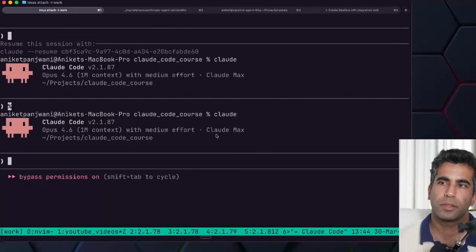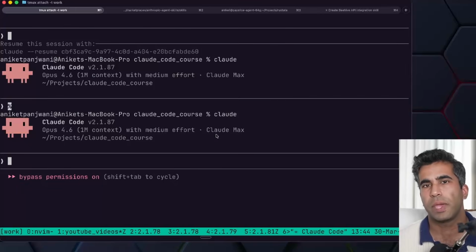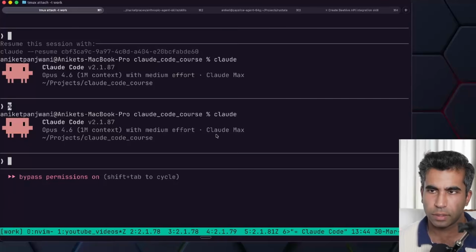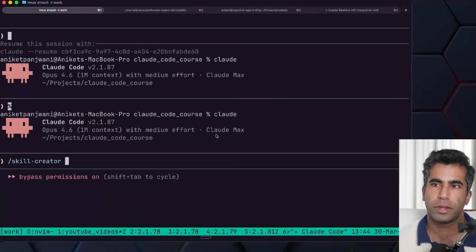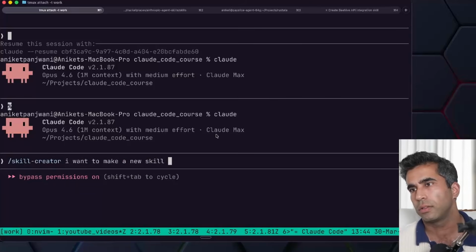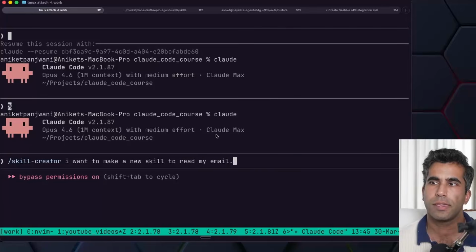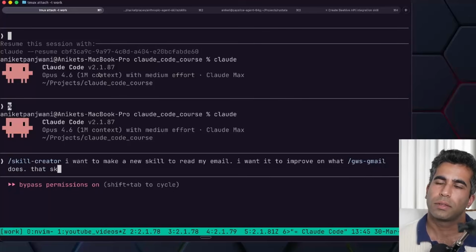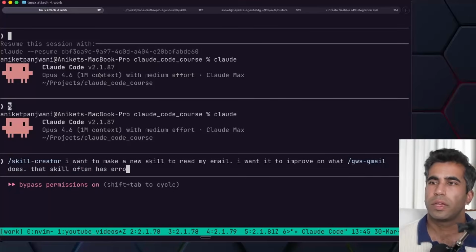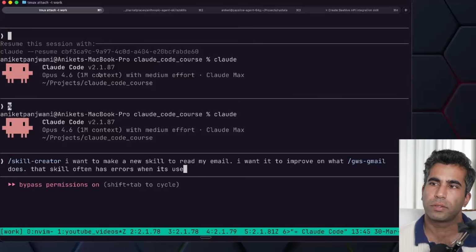But from our perspective, we're just going to use it to try to make a better email reading skill. So here's what I'm going to do. I'm going to say /skill creator. I want to make a new skill to read my email. I want it to improve on what GWS Gmail does. That skill often has errors when it's used.